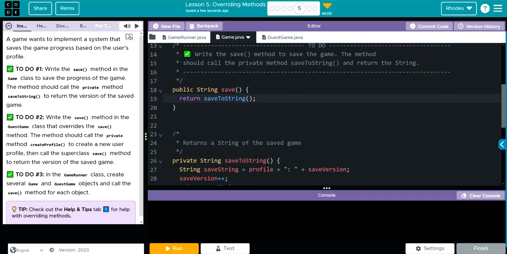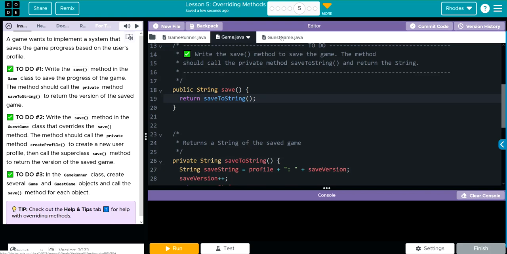Whenever we call the Game class, it's going to come down here, create a profile, and save version. Now we're going to override that method using the same exact method signature as we did here. Remember, all overriding is just overriding the method signature to do something else. We did this a ton back in Unit 2 with the toString method. Instead of returning some object gibberish, we returned a string that was more helpful. Same theory here. And a great reason to do this is you only have to remember one method, one method across multiple classes.